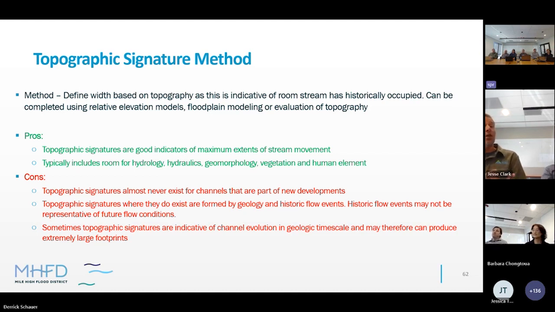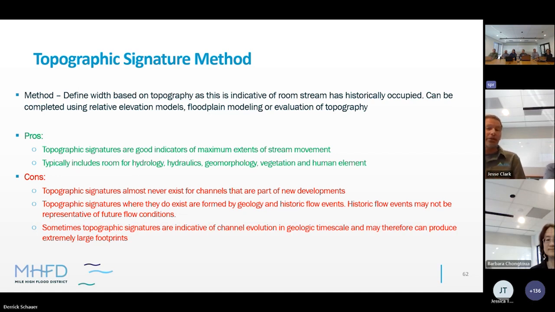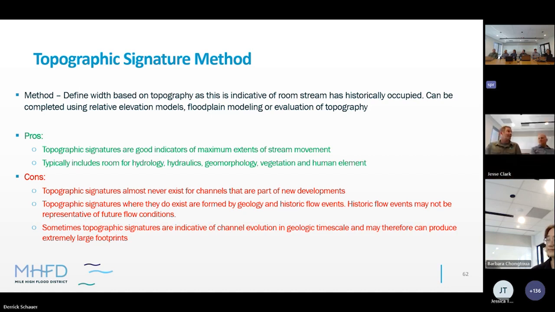Exactly. And that's one of those areas that when you do this calculation will essentially give you this value. And then what you need to do is plan for zone of erosion and beyond that, because it's not just the stream. Outside of that you still want to have room for vegetation, the human element.